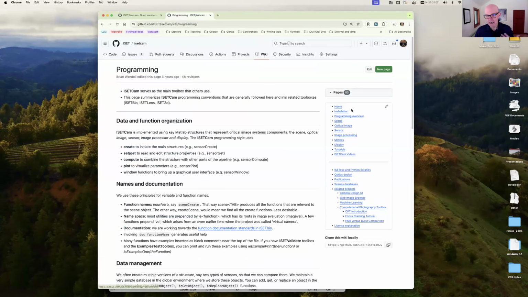And we always try to say some things about how we organize the code itself. We'll give you lots of examples coming up. But in all of these repositories, there's usually some important concept that really matters. Today, it's all going to be about the scene, but there are several concepts throughout.